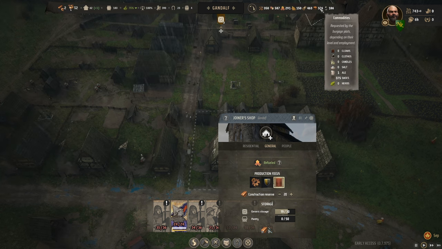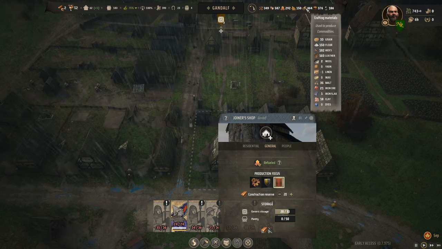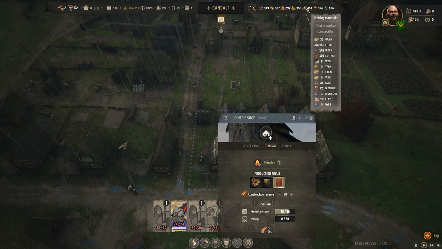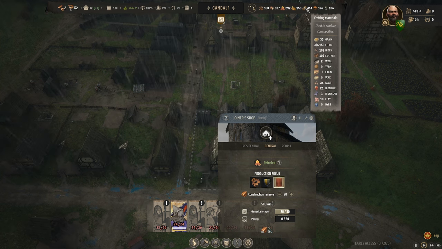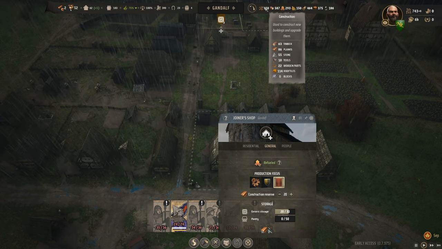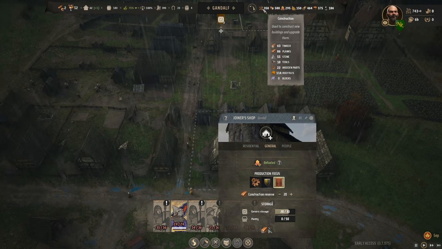Wooden parts. That's there, right? Why do I not see the symbol? Crafting materials. That isn't scroll. It's been moved. Oh, we're in preparation of making carts with wooden parts. Wooden parts have been moved.